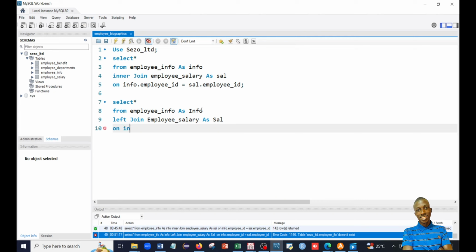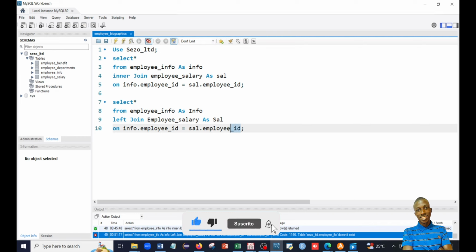So we said info dot, and then we said employee ID, which is a name of a column. This one is a name of a column in this particular table. Next, sal. And sal is the shortest form for employee salary, employee ID.